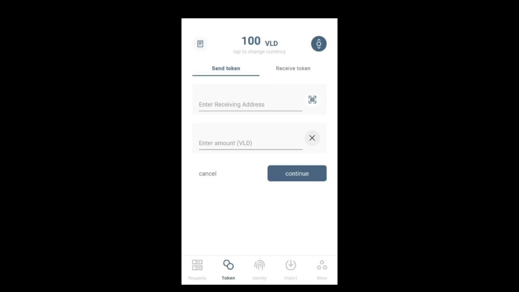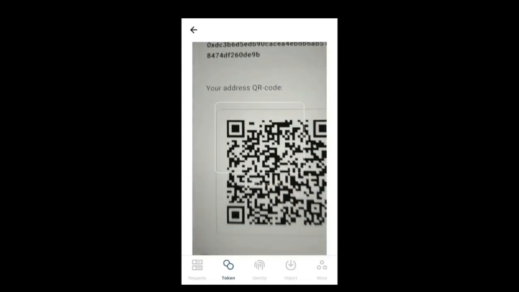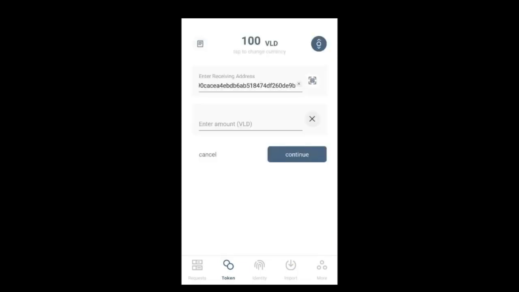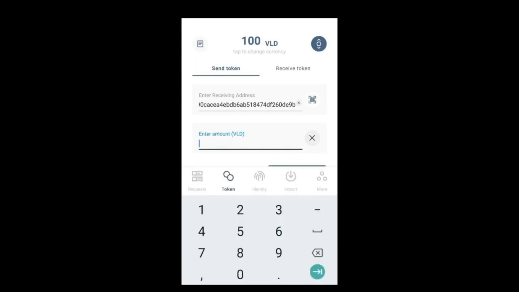And now I'm actually thinking of sending the tokens to someone else. For example, to Danny, we mentioned earlier, usually in exchange for some service or goods. So let's do it. What I'm just doing right now is picking up the phone and scanning the QR code on the second device or second wallet. And I'm also filling out a number of 100 VLDs. You can now see the address.